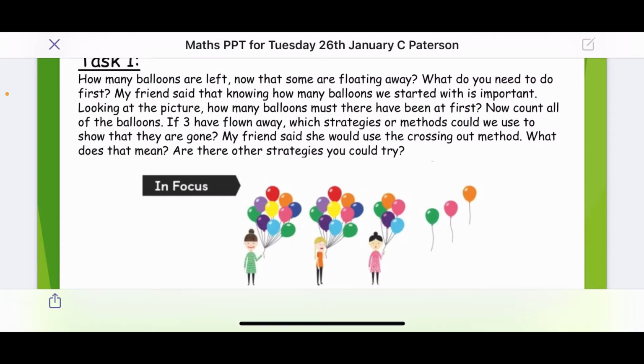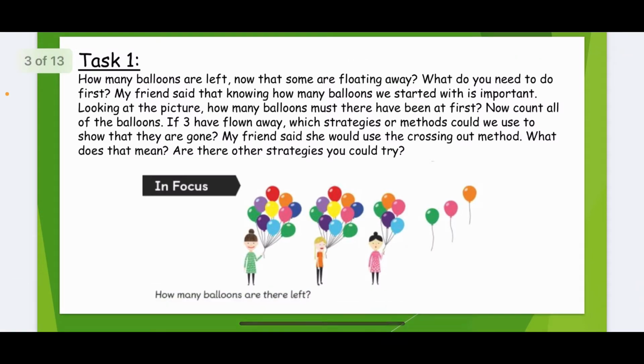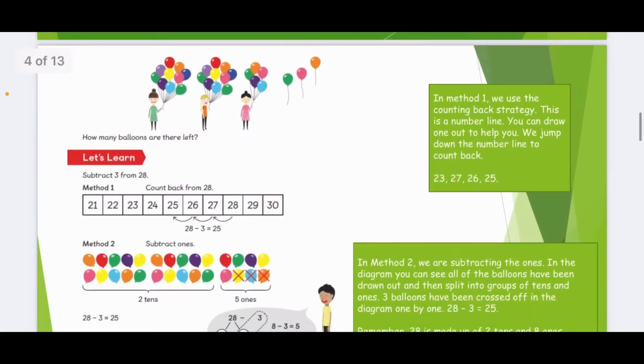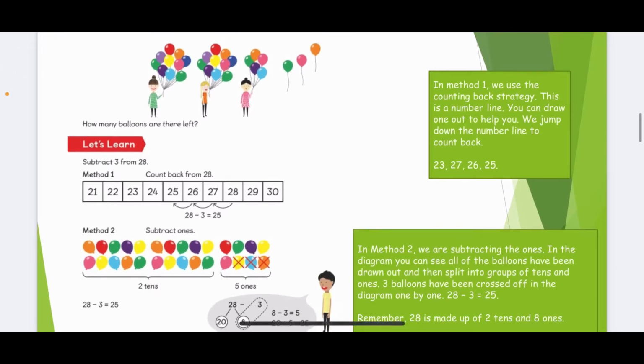Could you use some concrete materials that you have lying about the house, maybe some Lego or buttons or anything that you can get your hands on? Could you draw them out and cross off 3 and see how many you've got left? It's up to you which strategy you'd like to use. So let's learn together. So how many balloons are there left?